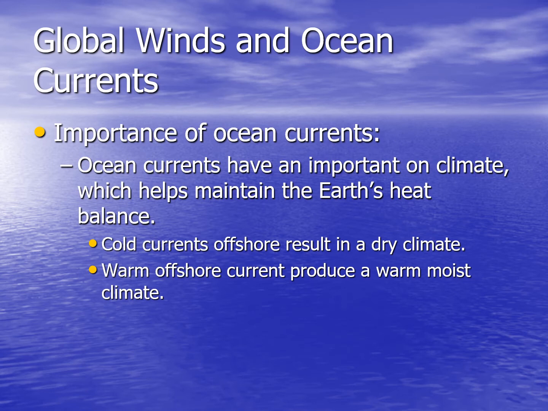Okay, so just a little something in addition here on ocean currents and how they can affect the climate in certain areas, and again, trying to correct for Earth's heat imbalance. So if you have a cold current offshore, like you would have on the West Coast where you have the cold California current, that is going to give you a drier climate than if you had a warm water offshore current. So, for example, on the East Coast, you have the Gulf Stream, which is a warm water current. You're going to have a more moist climate on the eastern seaboard and a more dry climate over on the West Coast. And indeed, that is true.